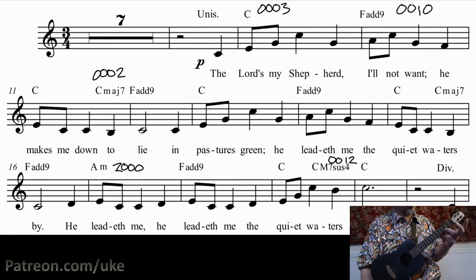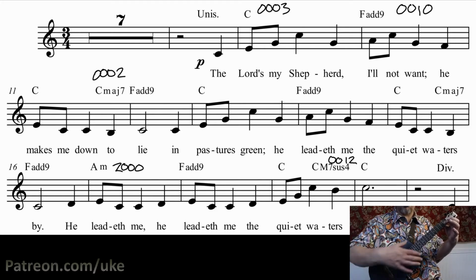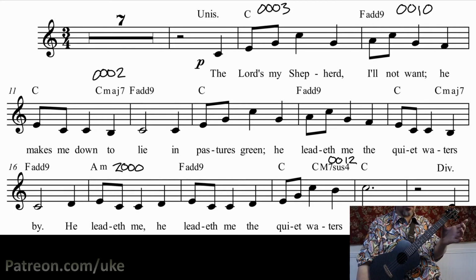For this first one, 0, 0, 0, 3, we'd put our 3rd finger on the 3rd fret of the 1st string. And that's our C chord, right? Then for our second one, 0, 0, 1, 0, our F add 9 chord, we have our 1st finger on the 1st fret of the 2nd string. And then our next new chord would be the C major 7, and that's 0, 0, 0, 2. So we'd have our 2nd finger on the 2nd fret of the 1st string.